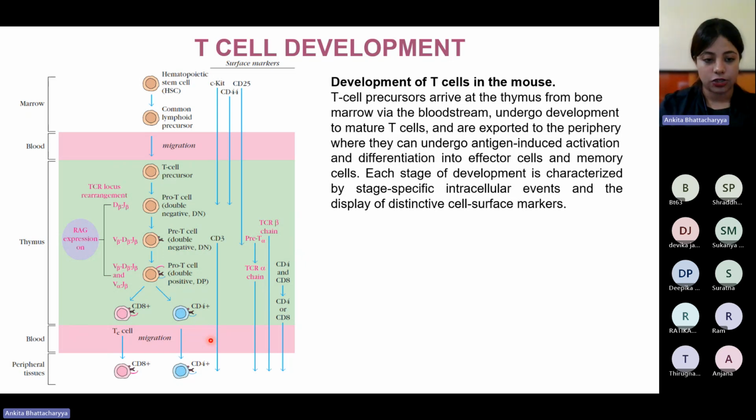After differentiation into either of these two subtypes, they will then move out into circulation. When they move out, this is a TC cell, which will go into peripheral tissues and will directly be able to cause cytotoxicity. It will be able to kill cells directly. On the other hand, the CD4 plus T cells, which are helper T cells, will connect the B cell mediated immunity, which is the antibody regulated humoral immunity, with the T cell mediated immunity. It will be able to link the two and convey that signal.